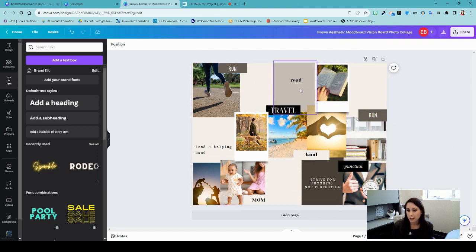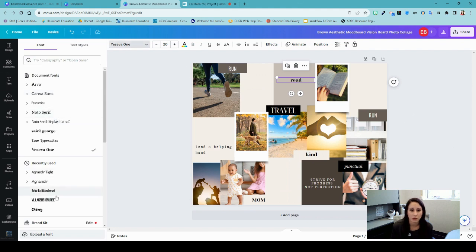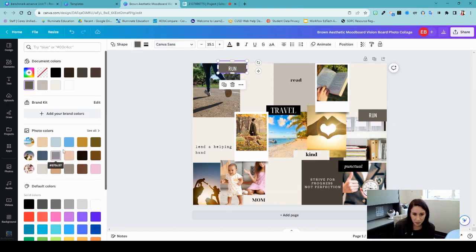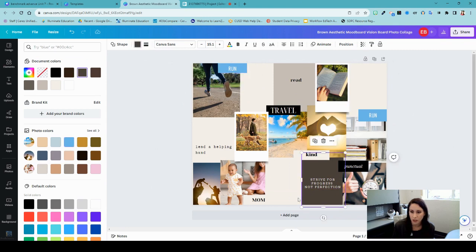If you don't like the font for any of these, you can click on it and then change the font right here. There's a ton. If you don't like the color for any of this, like I think I want some more bold color. So I'm going to change this grayish brown up here to maybe this turquoise blue. I like it. And you see this that appeared down here. Change all of that brown color to the turquoise blue. We'll click change all, and then they will all change.